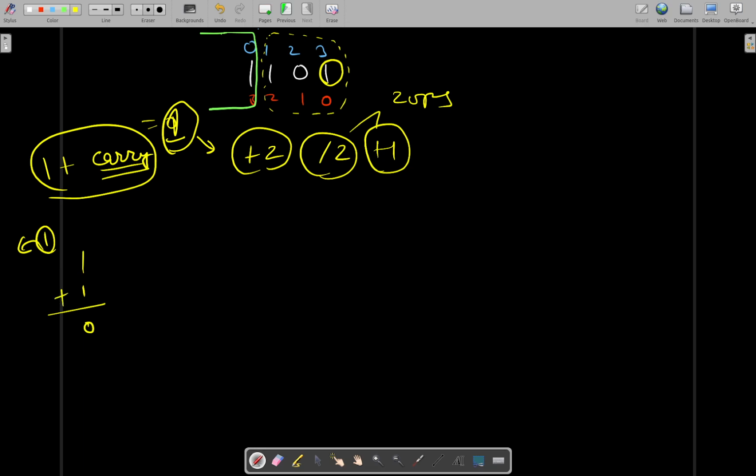Let's say the binary representation was something like this. So 1 is carried towards the left. In that case, your carry will again be 1.